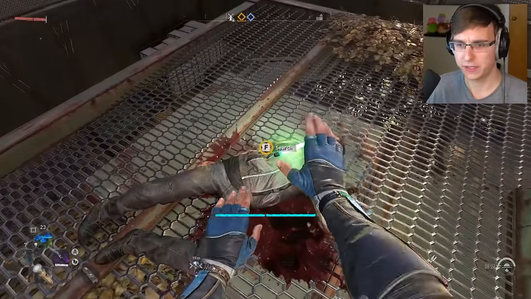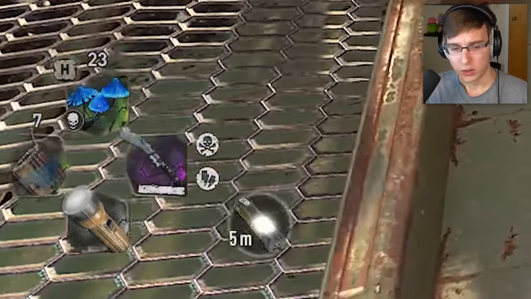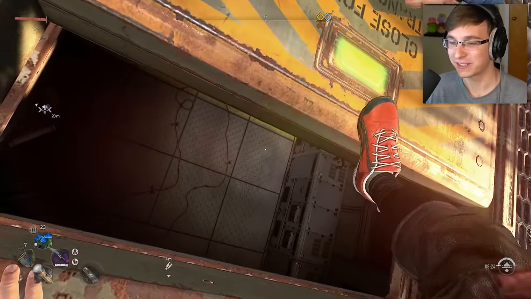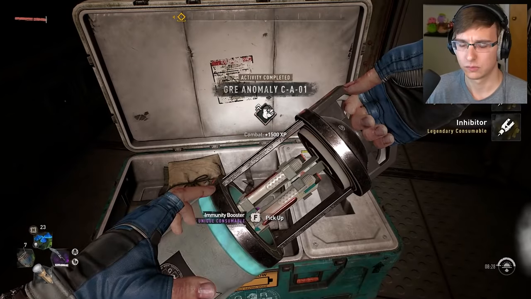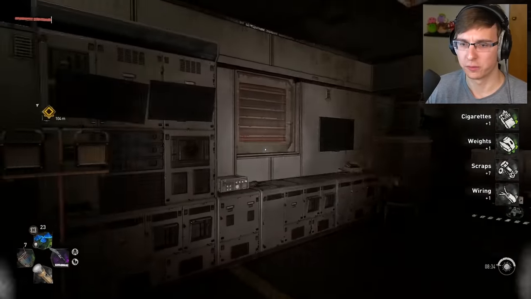I also found out something I didn't realize. When my little beeper goes, inhibitor container nearby, you can actually see there's like a little number down there that tells you how far away you are from it. And I'm sure you guys have already yelled at me for that. But now I know. All right, my funny stick is saying there's a little something in here. Huge. All right, let's get out of here.